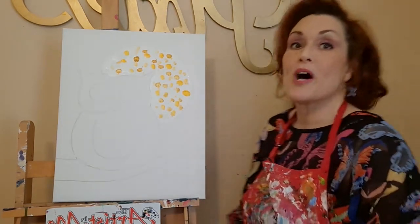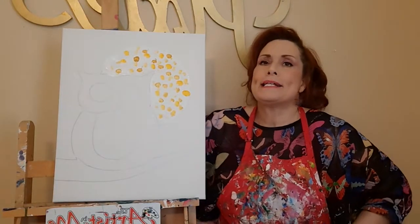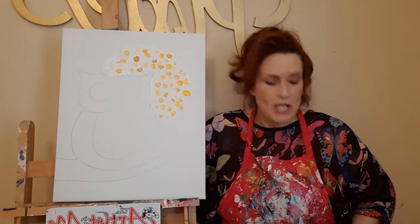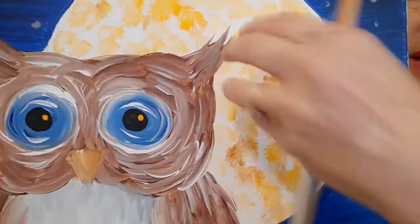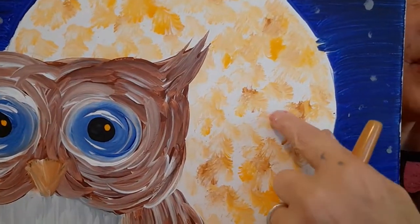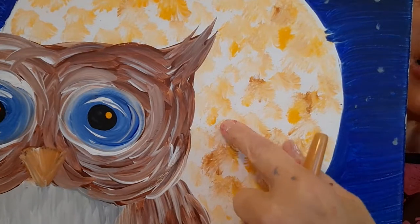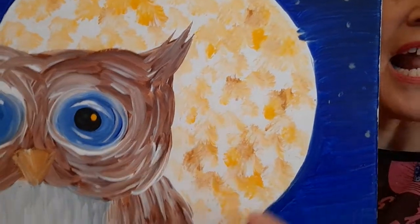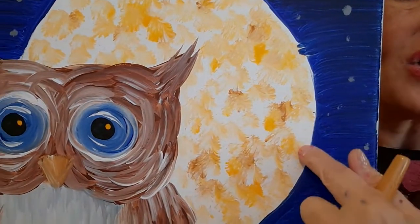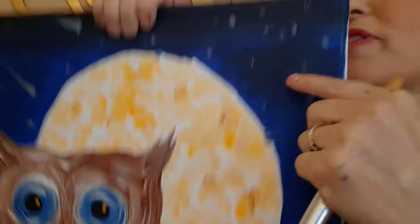Okay, well, everybody pause. You dropped it off, right? Well, is that 3D? And it looks like she has a polka dot. No. But what texture do we want? We like this hoppy texture, right? But look, because my white was wet, I'm gonna make baby yellow, I'm gonna make dark, but I just pick it up and drop it off, and I'm not afraid to touch my owl or go near the edge of the moon because we're gonna paint over that with blue.